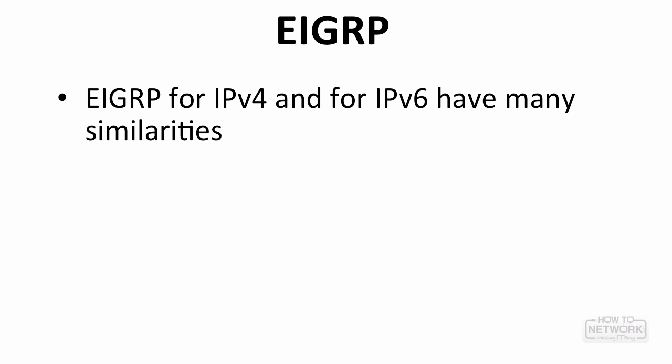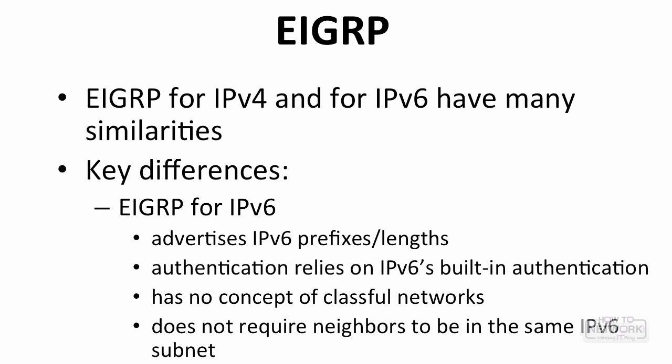Next, let's talk about EIGRP. Cisco originally created EIGRP to advertise routes for IP version 4, IPX, and AppleTalk. This original EIGRP architecture easily allowed for yet another layer 3 protocol, IP version 6, to be added. As a result, Cisco did not have to change EIGRP significantly to support version 6, so there are many similarities that exist between version 4 and version 6 versions of EIGRP.